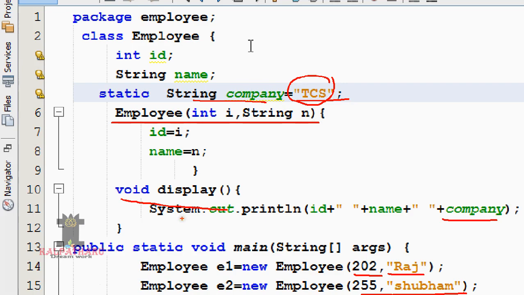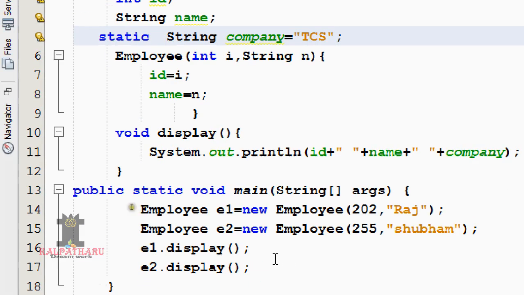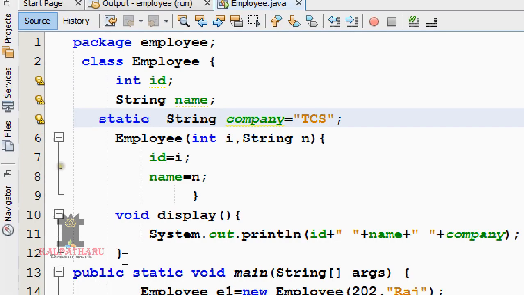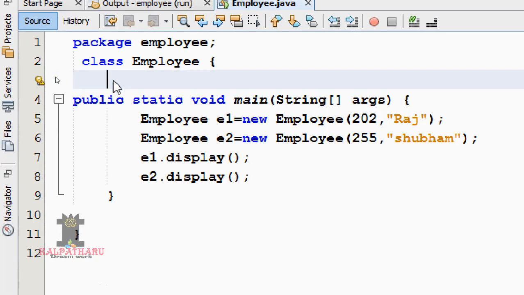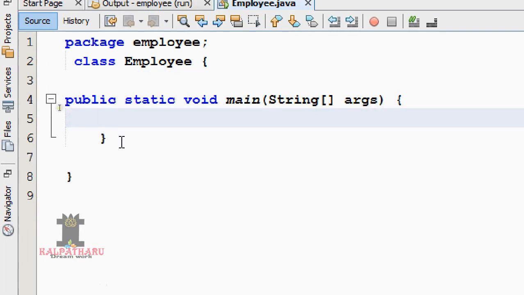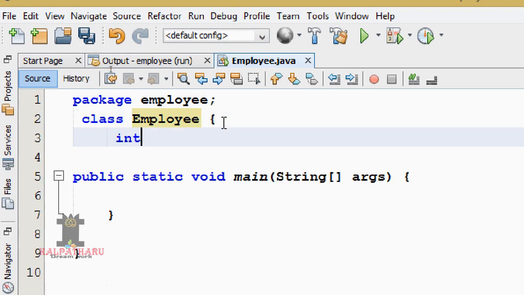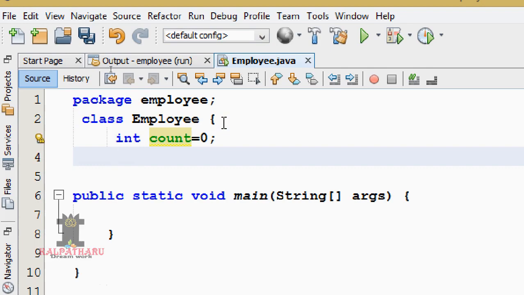You will get a better view in one more example. Consider this as a counter. We are doing the counter program. I am simply initializing int count to 0 and creating a default constructor.